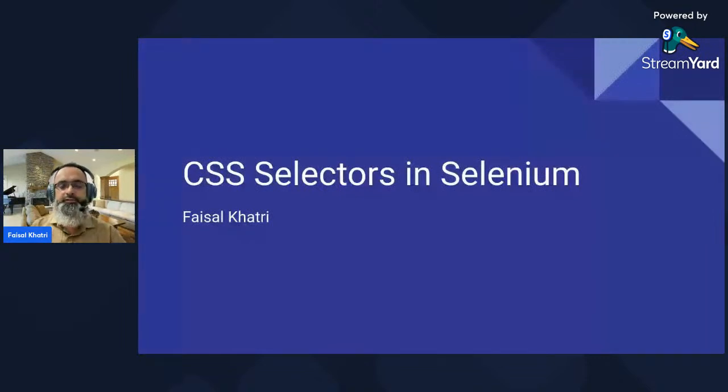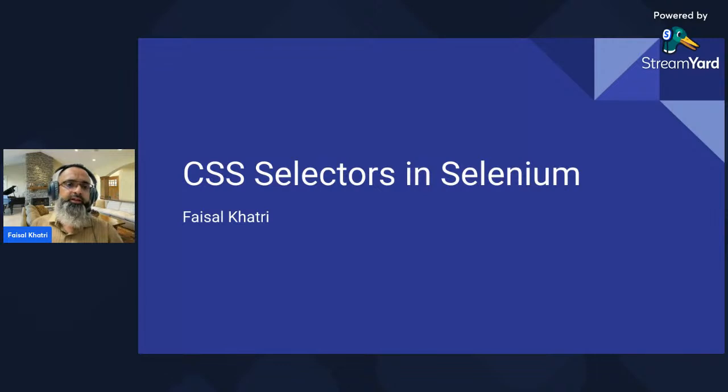CSS selectors in Selenium. I hope all of you are aware of the locator strategies, but to iterate again, I'll quickly reiterate all the locator strategies that are available in Selenium WebDriver right now. There are 8 different types of locator strategies available. The first one is the ID attribute. The other ones are name, class name, link text, partial link text, CSS selectors, XPath, and I think I'm missing one more, that is the tag name.